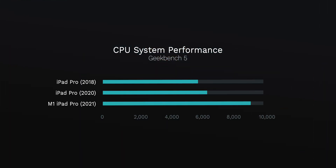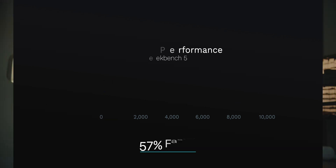Let's move on to talking about speed and performance and start to compare this new iPad Pro to the two generations prior, to see the performance gains over those three to four years we've seen the iPad Pro in this redesign. When we did our benchmarking test, you can see a very natural progression in performance between the 2018 model and the 2020 model, which is to be expected. But with the M1 iPad Pro specifically, we see a crazy jump in performance that just isn't what you see year to year very often.